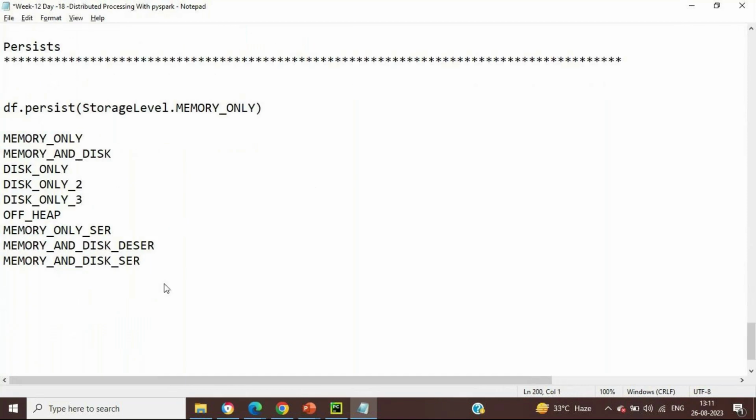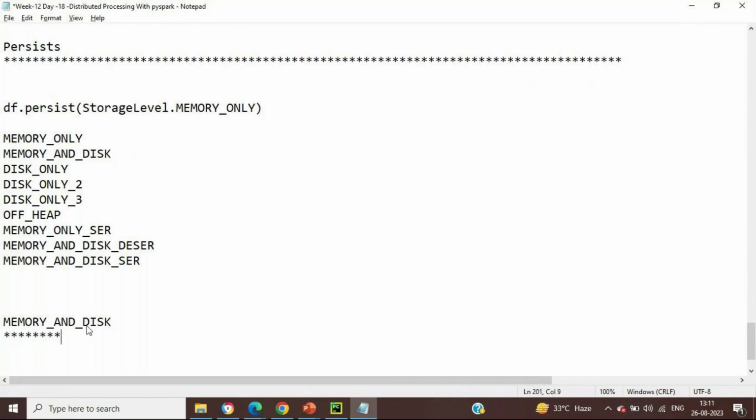Now there is one important concept. Applying caching and persisting is very simple. You just need to understand the storage level, and you will be able to keep that data frame in the cache or on disk. But what happens if you use the storage level memory and disk?